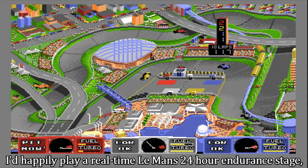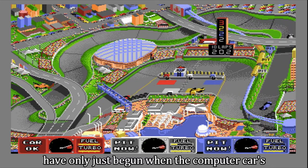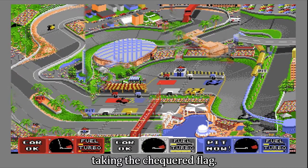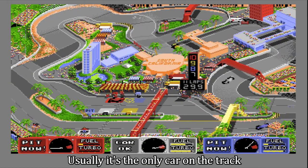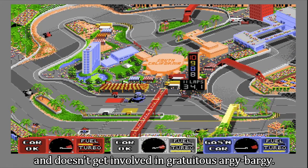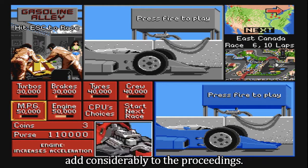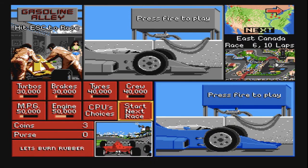I'd happily play a real-time Le Mans 24-hour endurance stage, but sadly it always feels like my fender-bending antics have only just begun when the computer car's taking the checkered flag. Usually, it's the only car on the track that gets on with the matter in hand and doesn't get involved in gratuitous argy-bargy. The music and sound effects that accompany the game add considerably to the proceedings.